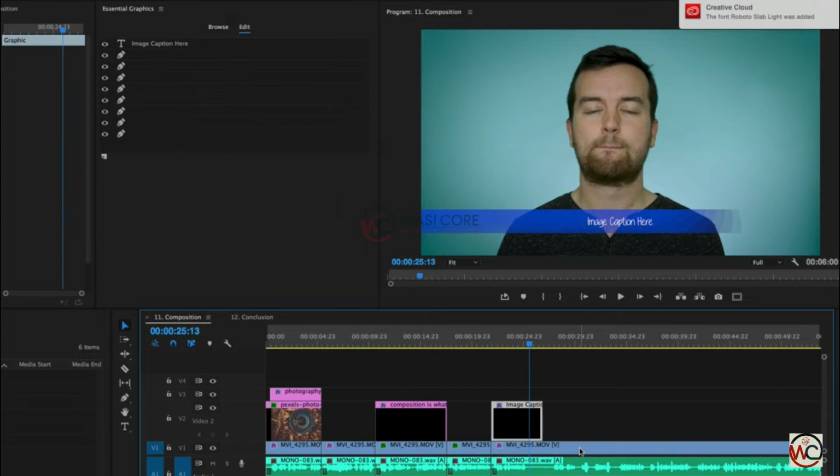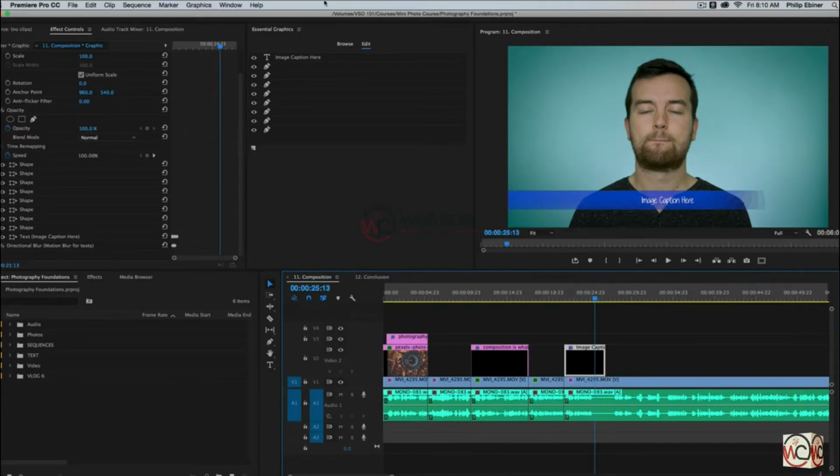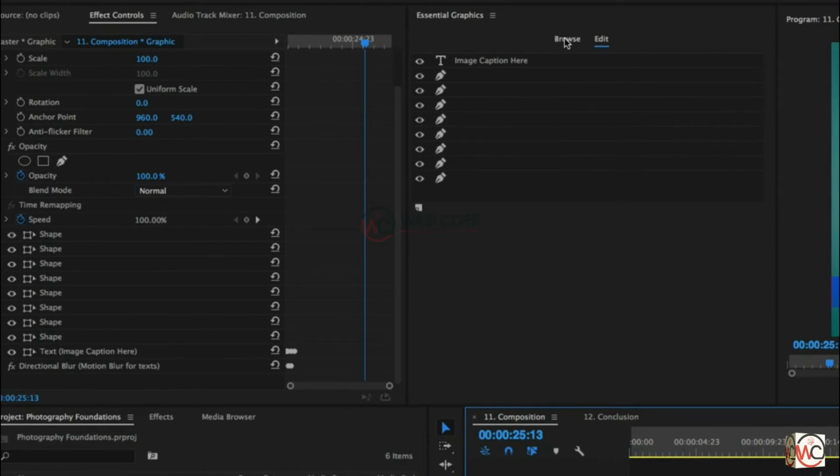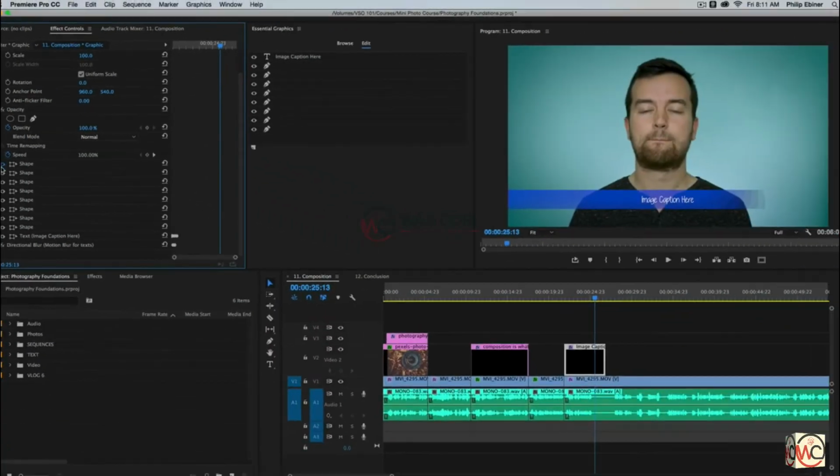Now, how do we edit this? When you click on this, what you'll notice is the Essential Graphics panel changes from Browse to Edit, but also over in our effects controls, we have these shapes and text added to this clip. And that's really the difference with how titles were created before versus now. Now, titles are kind of like an effect applied to a clip. So since this is a preset, it has all these shapes. And if you go to the effects controls, we can turn off this eyeball and it will turn off all of those shapes. You can see them turning on and off.